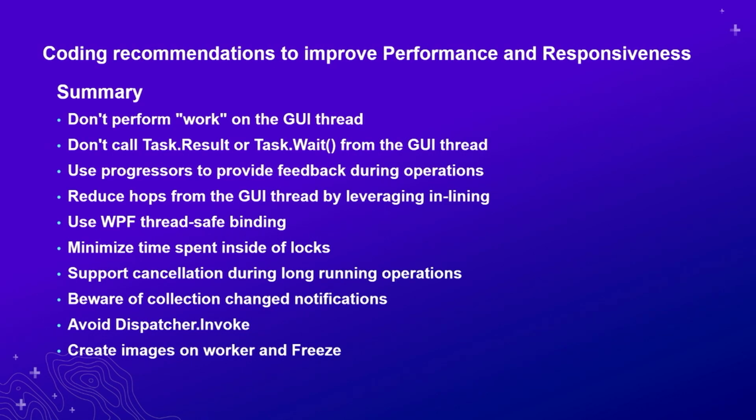And that's what I suggest to add-in developers as well. Avoid Dispatch or Invoke. This is used when you're on a worker thread and you want to dispatch some operation up to the GUI thread. It's a blocking call. It's a bad operation to perform. You can end up in a deadlock situation quite easily. It's better to plan out what you're going to do and collect information from the user on the user interface thread first, so that you don't have to ask such questions during the operation.